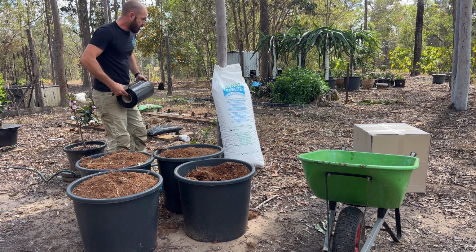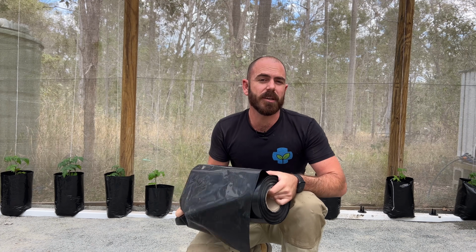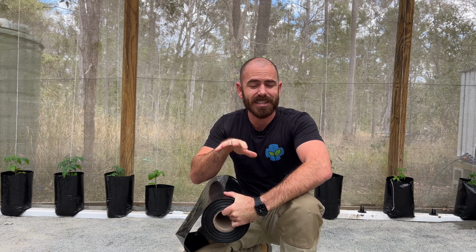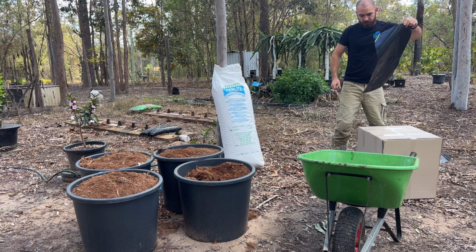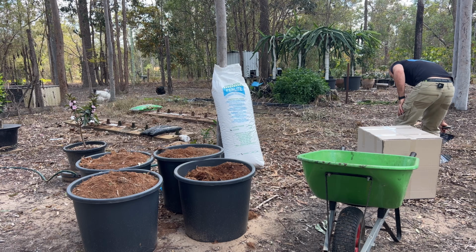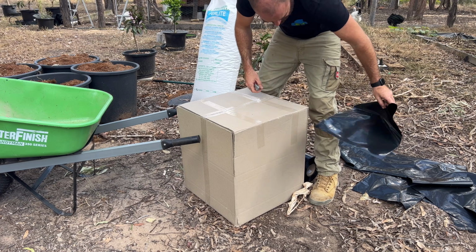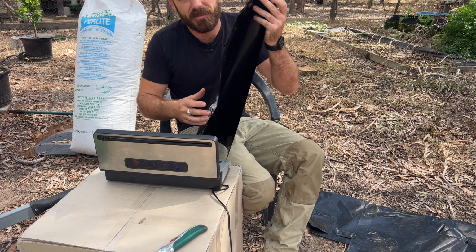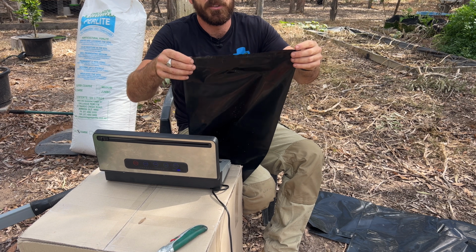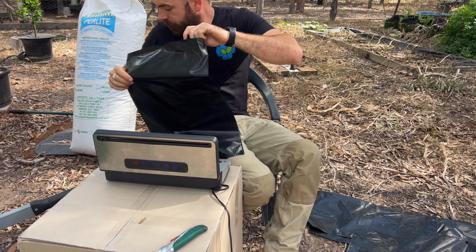Okay, so I'm gonna make up some bags. We can make these any size, but I'm gonna make them to the width of the boards. Don't worry, I'm gonna get to the specifications of the bags in a second when we make up our pots. And I can just make up a heap of these. So I need exactly 14. And this is just a vacuum sealer that I'm using to seal the end of the bag so that we can fill it from the other end.